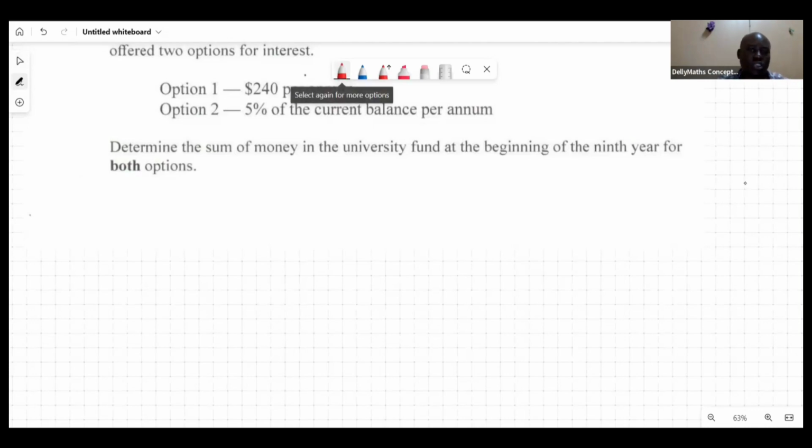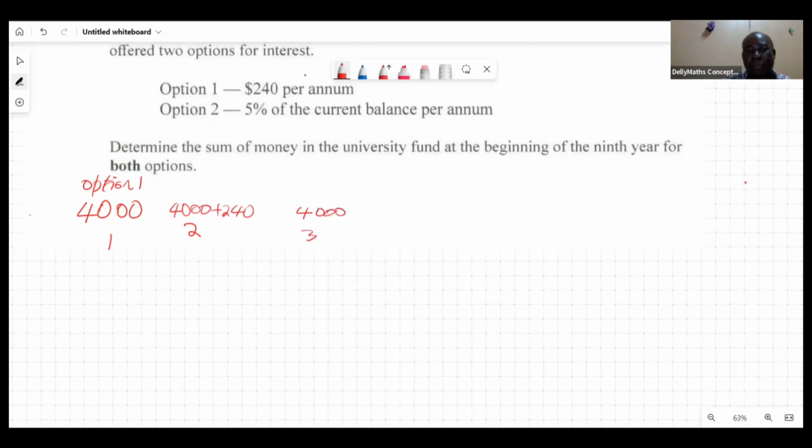What you want to look at is to kind of have an understanding of what you're about. Firstly, let us not jump to conclusion. Let us write down what we have. Currently, we start off with 4,000. Now, so option 1. So I'm looking at option 1 here. On option 1, I'm going to get 240 at the end of the year. But if this is year 1, I'm not going to get this at the beginning of year 1. So I'll get it at the end of year 1, which means when I look in year 2, the beginning of year 2, I will have this. And then the beginning of year 3, I'll have this.